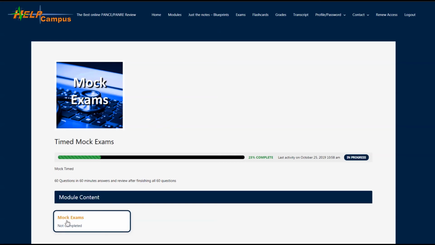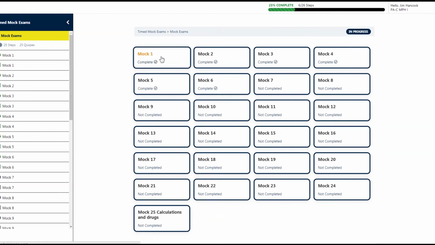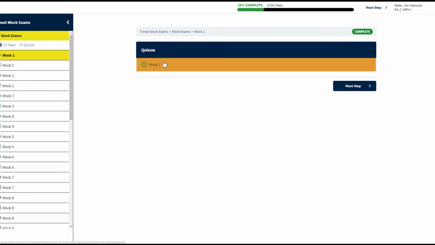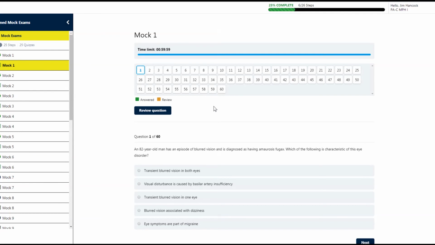So let me show you how the Quizmaker works. It works the same for all of them. In this case, if I took mock 1, this would be 60 questions. Now they're the same 60 questions, but they do randomize. So if you took it again, let's say you went 1 through 25 and you went back to 1, it would have been now 6 weeks, let's say, since they're randomized. You can take this quiz again, or test, and see if you've hopefully improved at that point, which you should have from prior. You also will be emailed the results of this exam.